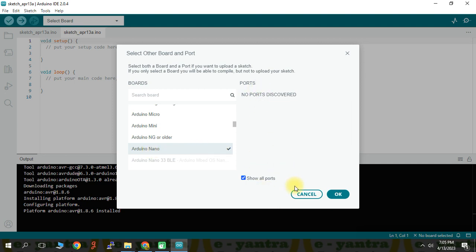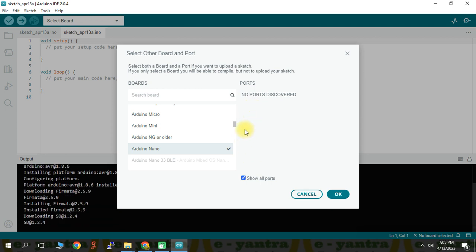Sometimes it gives you error, so you can remove it and you can just plug it in again to see what is the port detected over there. Even in my case it's not yet detected. I think still it's installing the required drivers. You can see here. So wait for some more time. Once if it finishes all the libraries and drivers, then you can start going.